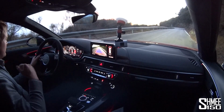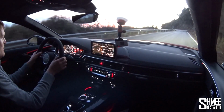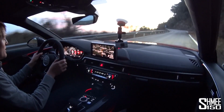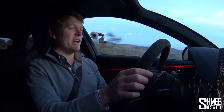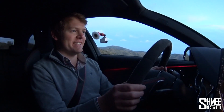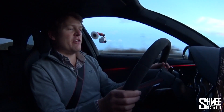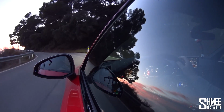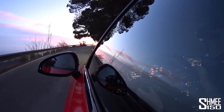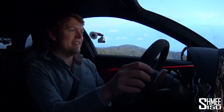So just by way of an experiment, not even launch control, just let the car roll up a hill, foot down, and it builds the revs, and away you go, up to the red line. It gets moving phenomenally quickly, and it's a family estate wagon. It's just the most, I don't know, I prefer this small form factor. It might not be as cool as the RS6, but obviously it's a newer generation car. I just think for me, this is a nice combination of get up and go.